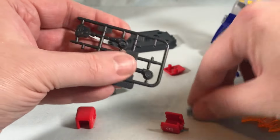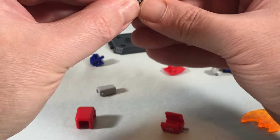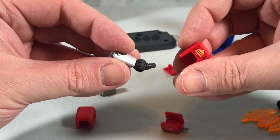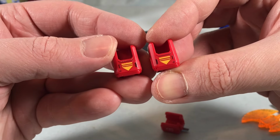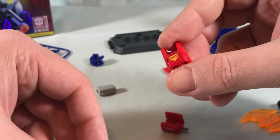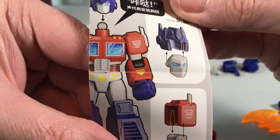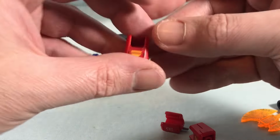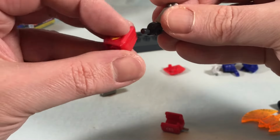So we need to build another joint piece. So pop this off, pop this off. Push this together. This is going to connect in here like this. And then you take your forearm piece. I don't think the forearm pieces are different. I guess they are slightly mirrored. Let me see if I can tell from the directions. It looks like, okay, this should be his right arm. So we're going to use the other one.